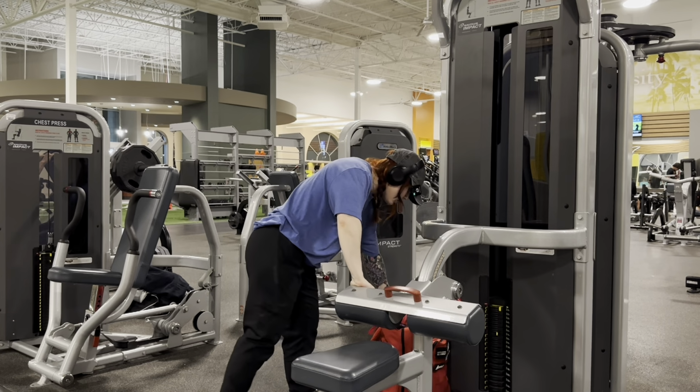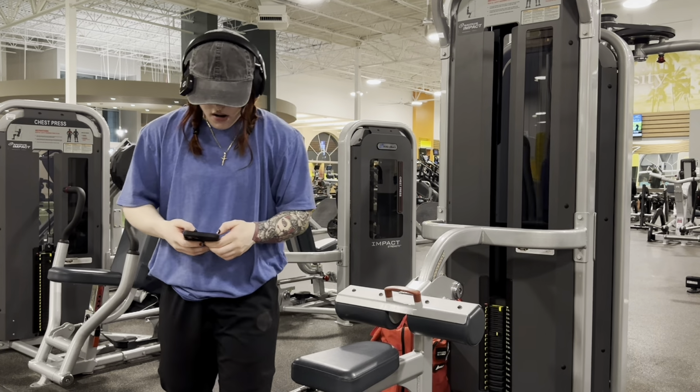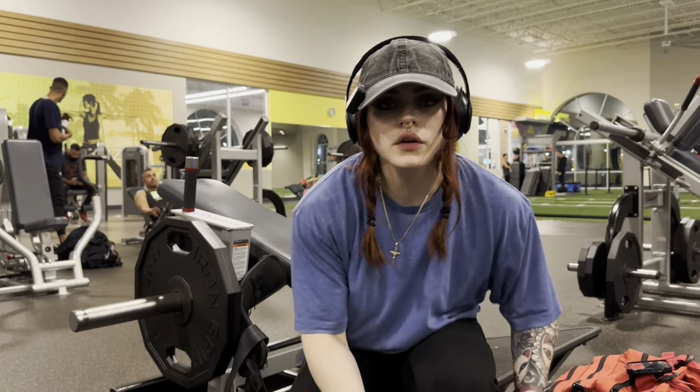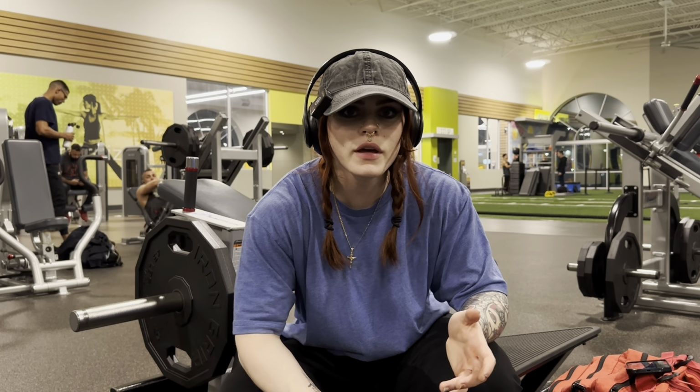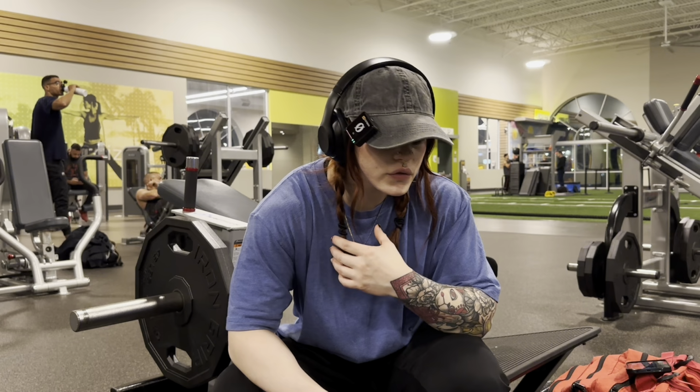All right. That's it for that one. Okay. All right. So for this next one, we're going to target a little bit of the low back and then obviously the top of the glutes. So we're going to do some hip thrusts.